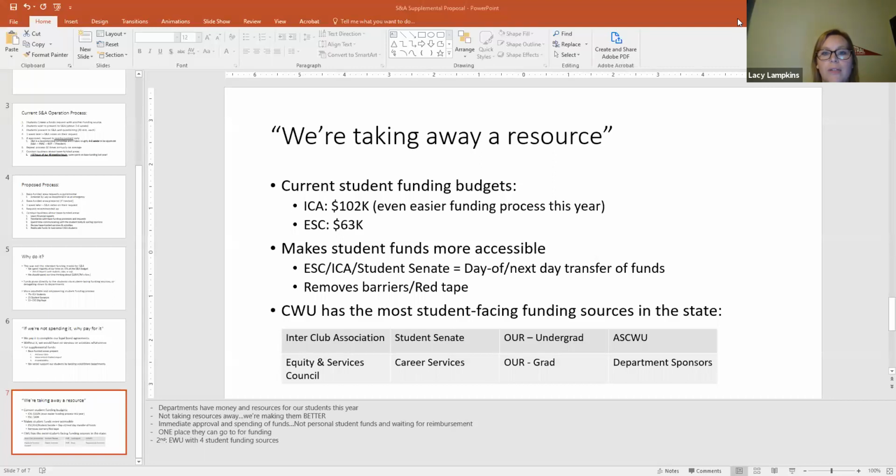At the end of the day, as far as the S&A funds are concerned, it can be a really difficult and very long process for the students. I see firsthand the impact that they have financially. It is a concern, and it has been a concern. So whatever that solution is, I do think that with this group, we can get there and suggest whatever it is to better that student's experience going through the process. I really enjoy it, and I see both sides of this equation. And then I guess, Christian, with that, I'll make a motion.